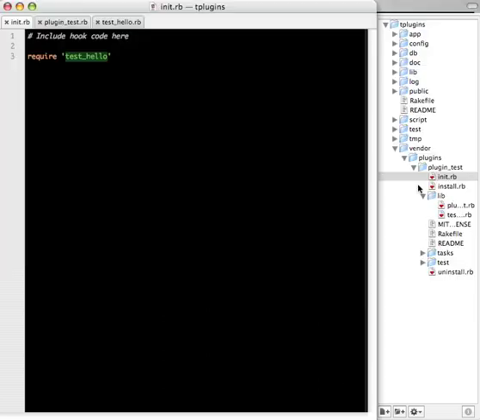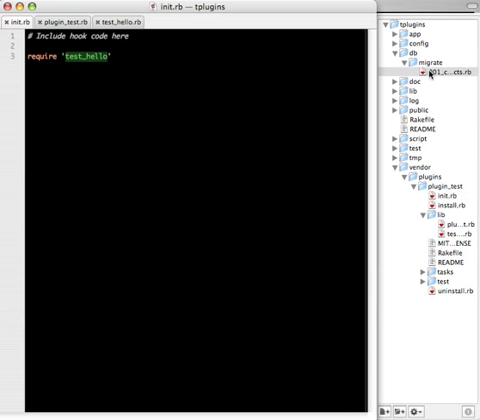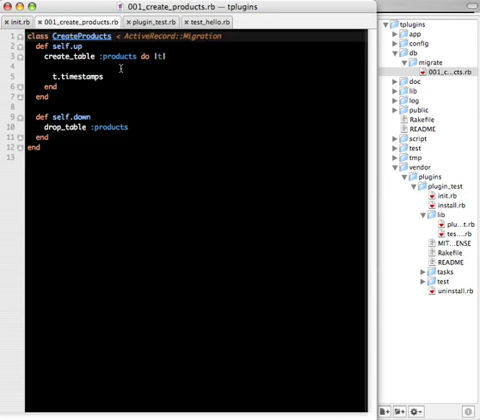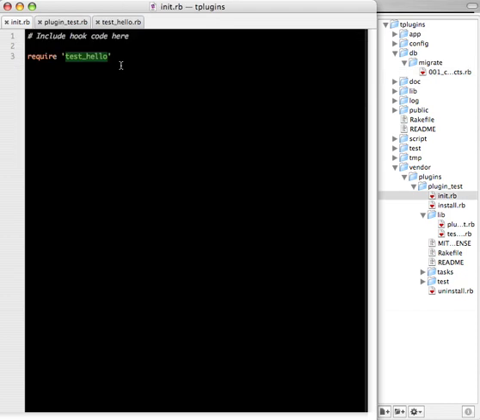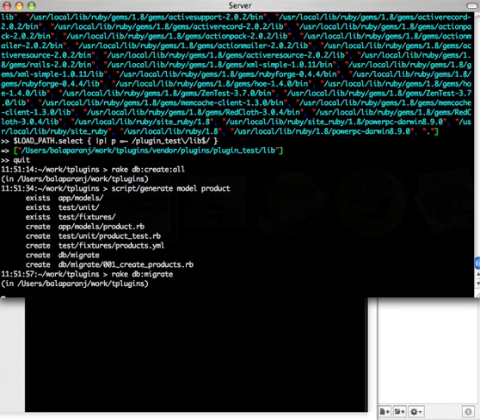Let's open up this db migrate. I'll just create, it doesn't matter, just timestamps is enough. Let's do a rake db:migrate. Now we have a products table backed up by the Product model.